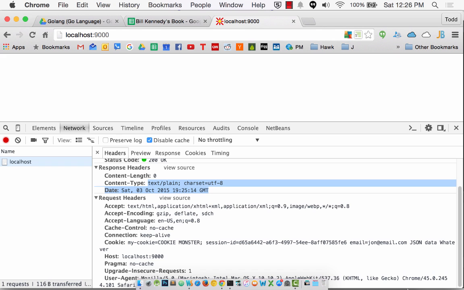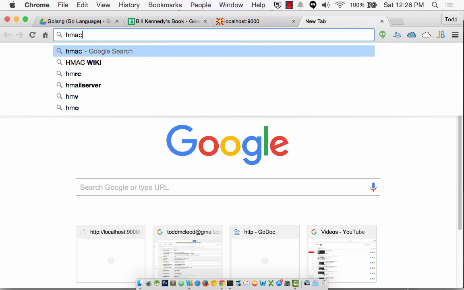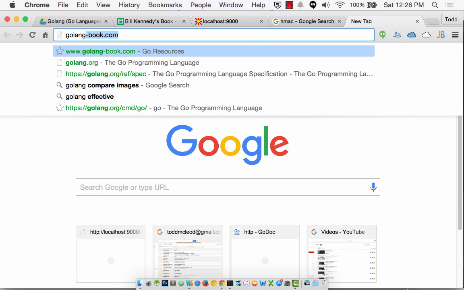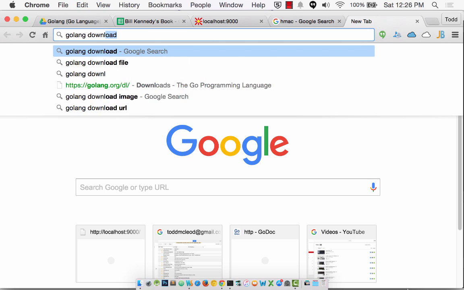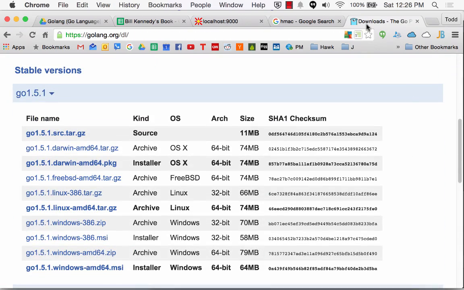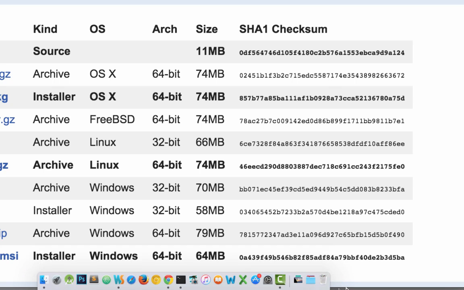You need some sort of encryption. And so HMAC is a hash checksum. This is the best example for understanding HMAC. If you're not familiar with checksums, it's like when you download the Go SDK, and it says, here's the checksum. It's a crazy number, but a hash is just some algorithm you run against a bunch of code, any file, and it looks at all that and turns it into this number. Anytime you run that hash, you're going to get the exact same result on that file, unless you change the file. If you change the file with 1 comma, you get a completely different number.